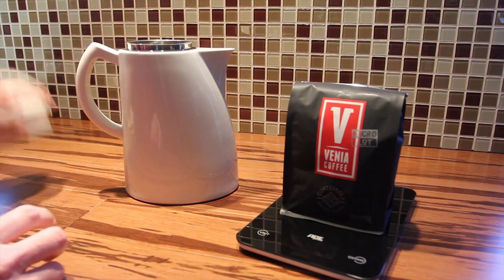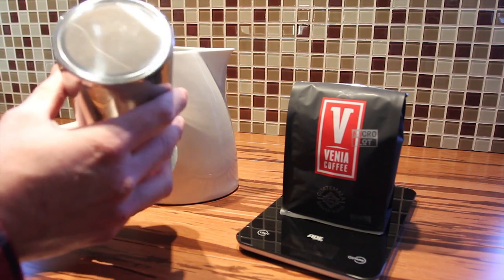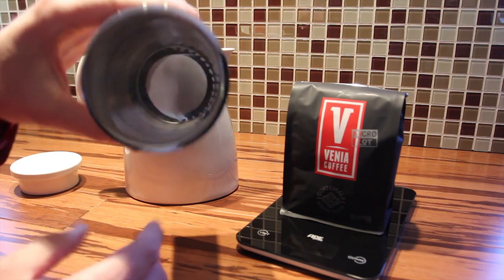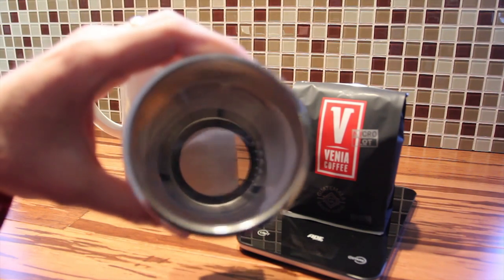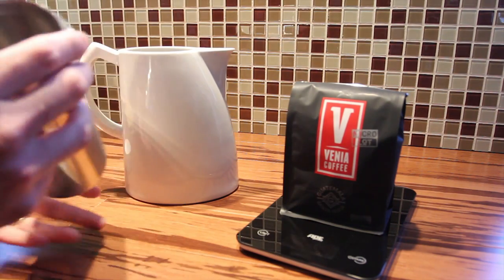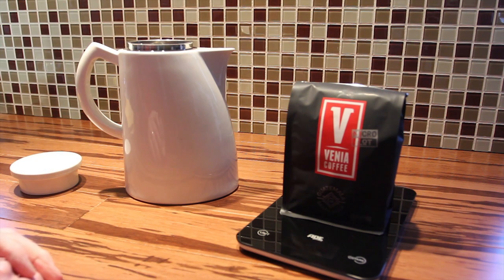It's a porcelain coffee maker, and the key that makes this really good is this etched microfilter. I don't know if you could see how we can get in there. You can see through there. It is a uber fine mesh material. I think it's photo etched on there. Great filter for making cold brew.